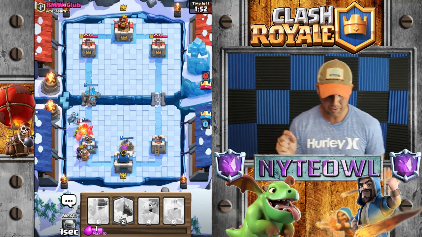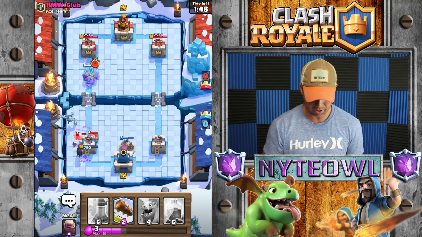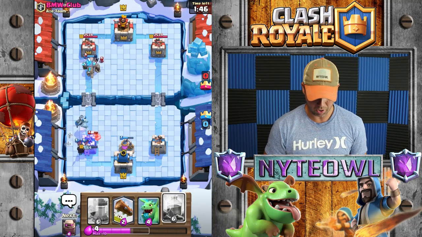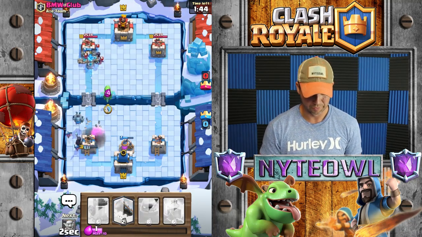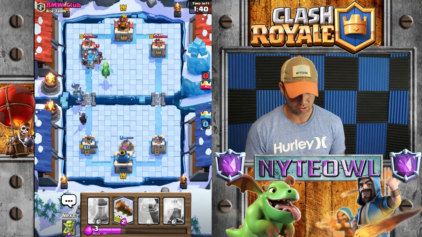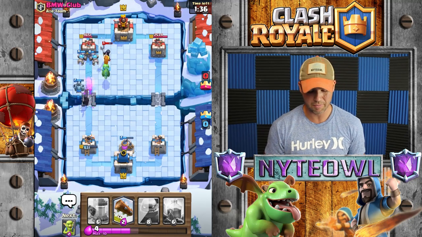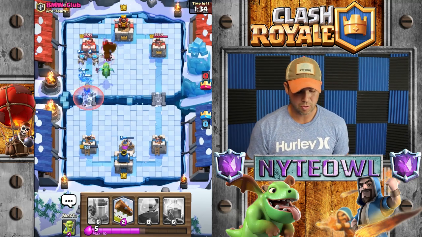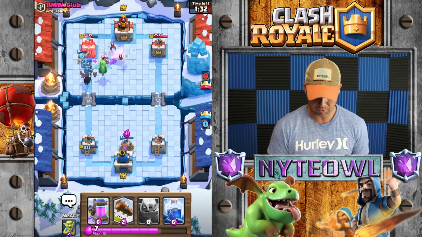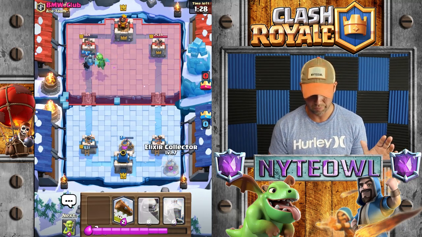I think we should be able to save the tower just barely, and we will have a nasty counter push coming our way, possibly. His Night Witch is going to do a little bit of damage to our golem, because that's what Night Witches do. So we will come back with our baby dragon. Ooh, Electro Wizard is going to get taken out by our Mega Minion and our Night Witch. So we do have everything coming to his tower, and I think he's pretty much pooched because he's trying to waste everything he can to defend that one tower.